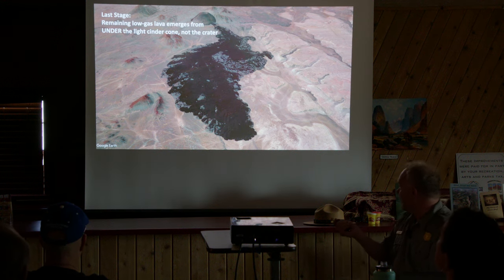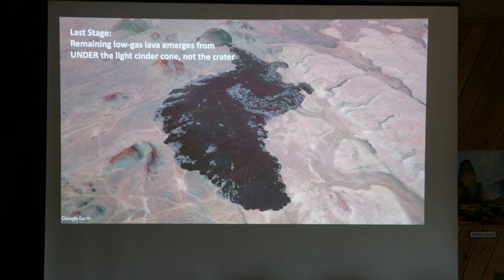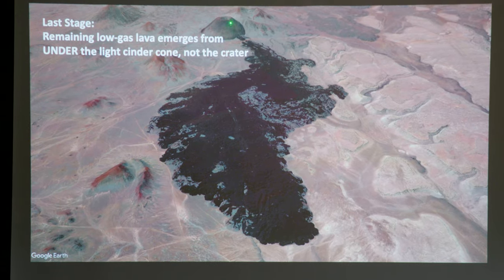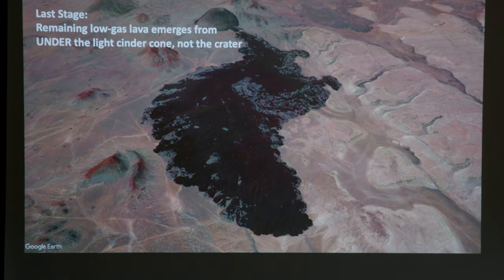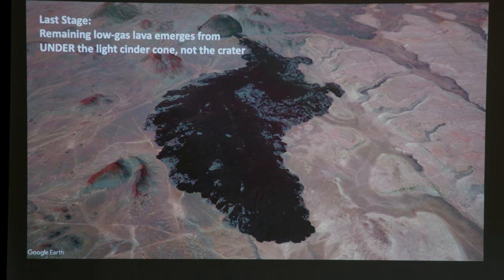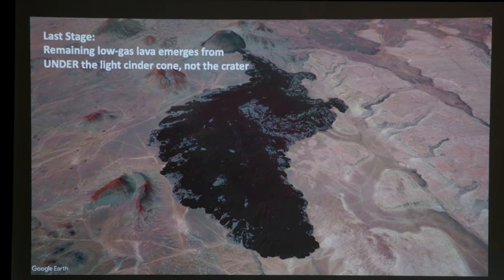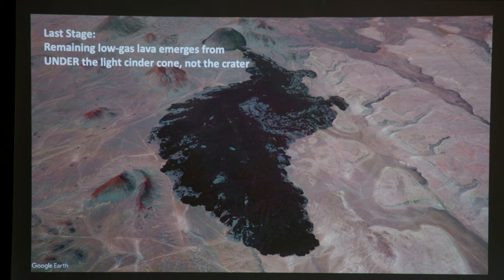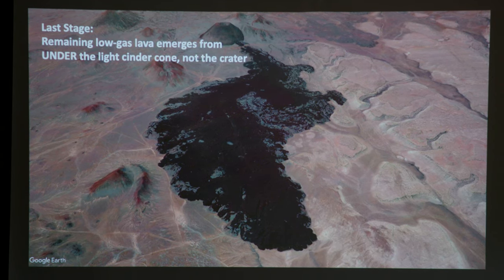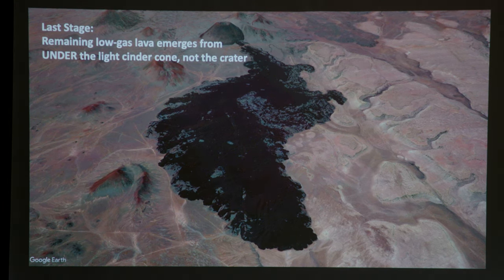This is SP crater again. Notice right there, it didn't come out of the top, it came out of the bottom. This is just a whole bunch of rock popcorn as far as that lava is concerned. This is really light. And so when that lava phase, after the gases are all vented off, the lava actually floats part of the cinder cone and flows out under it. And what can happen a lot of times is you'll see cinder cones busted open on one side because pieces of the cinder cone floated away on top of the lava flow. So that's, if you hike the Santa Clara cinder cone, why you don't see solid lava in the crater.